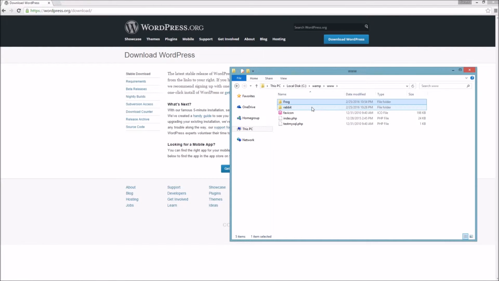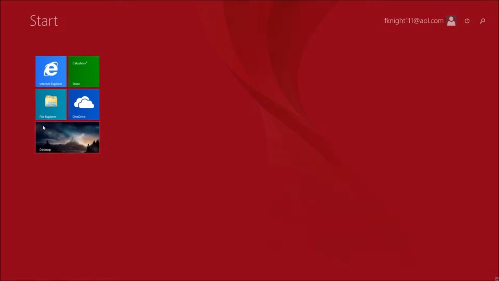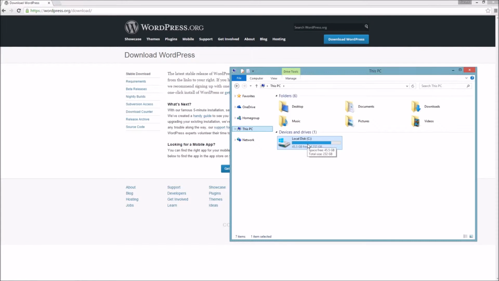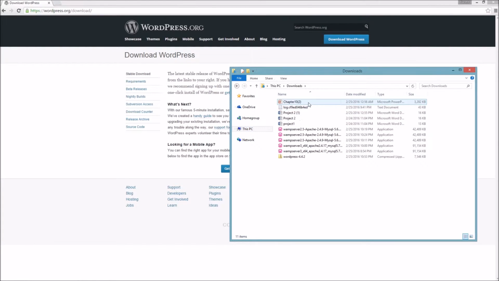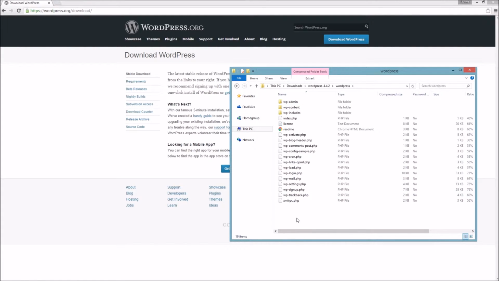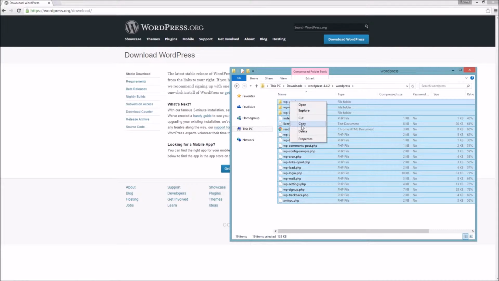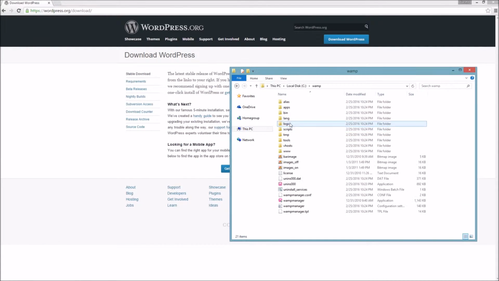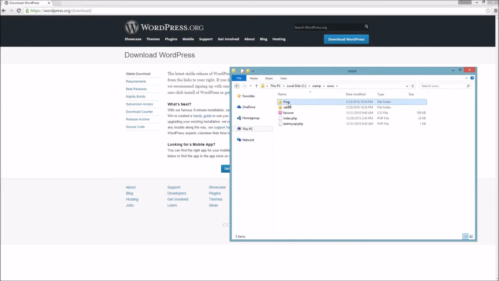After that, we want to go back to our other files. I'm going to come back to downloads, WordPress. You want to copy all these, go back to frog.